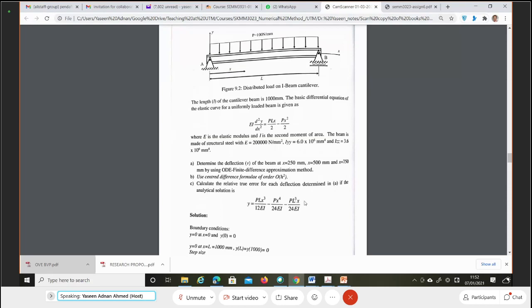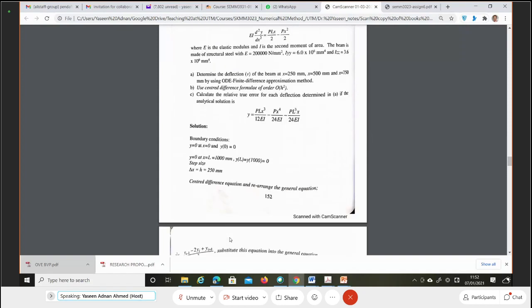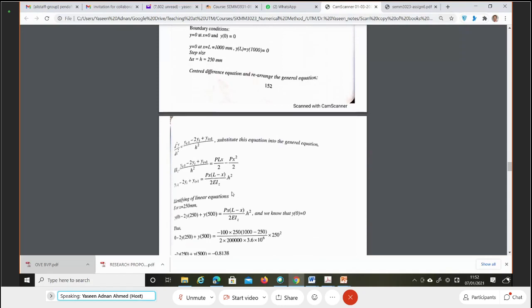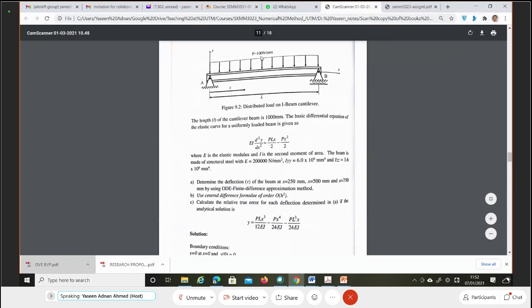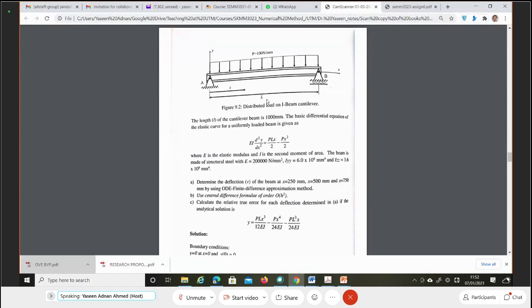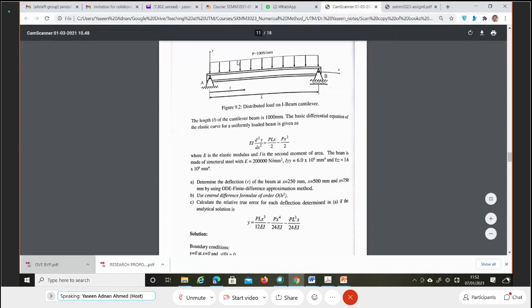If any analytical solution is given like this, if y is like this, you have to find out the true value and compare with the result. So you can see the boundary conditions, x is 0 and x is equal to L. Your y is 0 at x equal to 0, and y is 0 at x equal to L, as given. The step size is 250, no problem, just put the values there and get the value. The value for P is actually the same. P should be 100. If you have a triangle, as I showed last time, then you will have different P for different points. This one is constant, so in all cases P1, P2, and P3, your P will be 100.